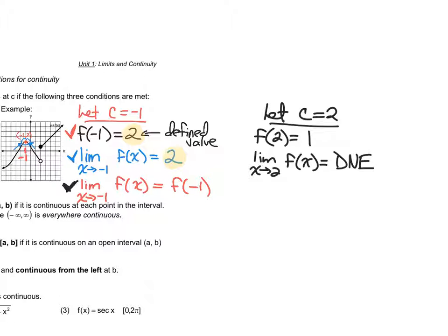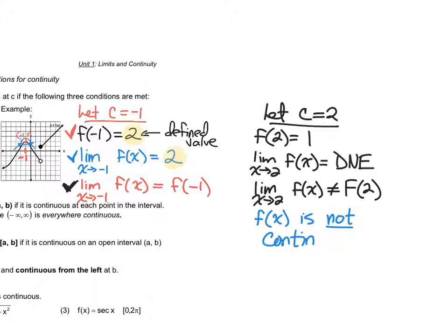All right, so we would conclude here that the limit as x approaches 2 of f of x is not equal to f of 2. So f of x is not continuous at x equals 2. All right. So it's kind of weird because we're jumping back and forth between c equals and x equals, and ultimately the x and the c represent the same thing. But really, if you think about it, x is any possible point along the graph. When I say that I'm looking at point c, I'm looking at a particular point along the graph of all those possible x values. And then even still, I'm focusing specifically on the c value of 2.